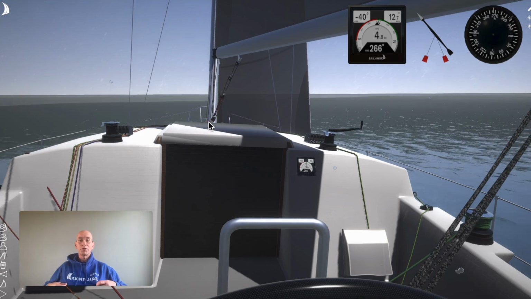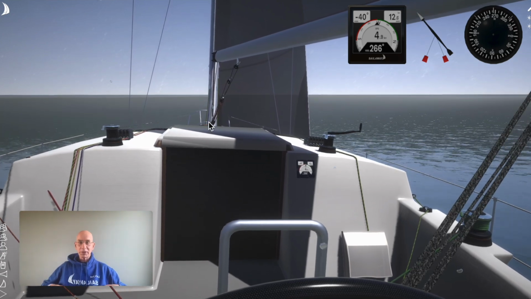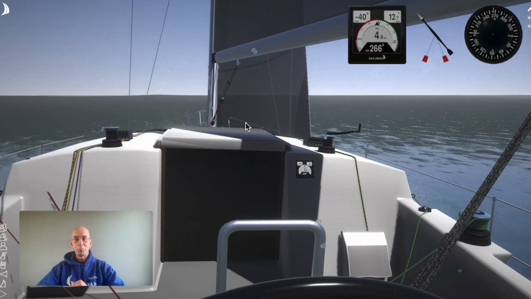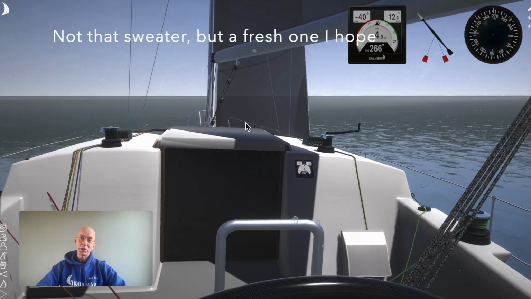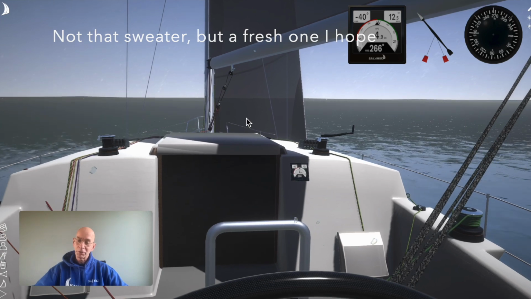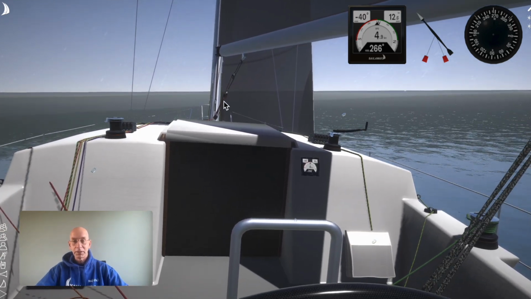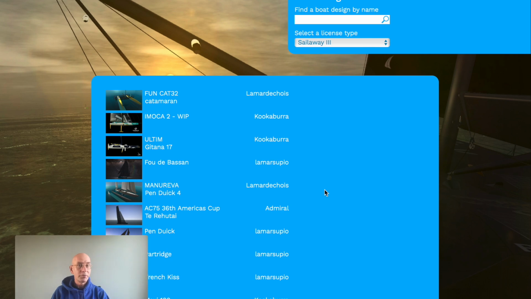So then we move on to distribution of these cool sweaters, because I promised you that the best boat designs would earn a sweater. And you've made crazy boat designs, really nice ones. I'm going to show a few. So let's look at a few of these boat designs on the website. There are more of them underway, because there are still people designing them and working on them. They're still under construction, but a few of them have reached the point where they're ready to show to the public. And my personal favorite is this one.